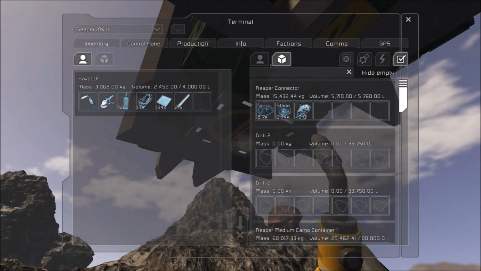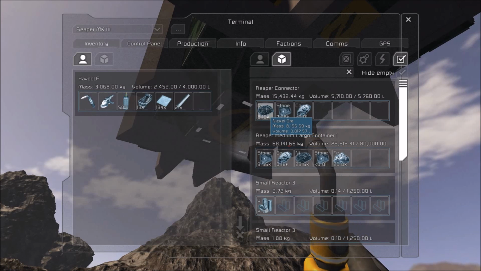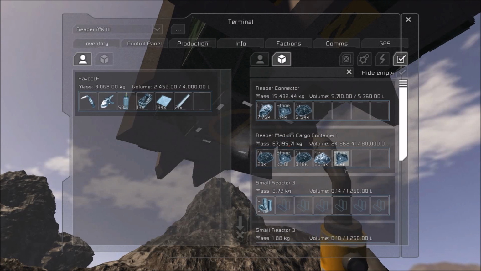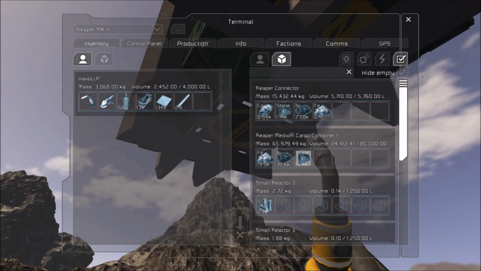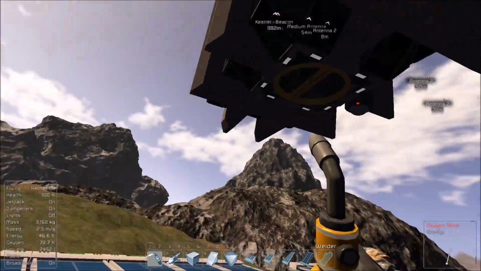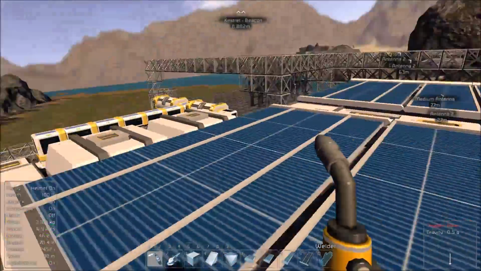Let's see here. Hide empty. Still 21,000 iron. Can we do iron instead, please? Well, it'll get to it. Yeah, there it goes. It's grabbing it now. Cool. Alright, so it'll make its way in. This is just going to churn away and produce lots of fun stuff for us.